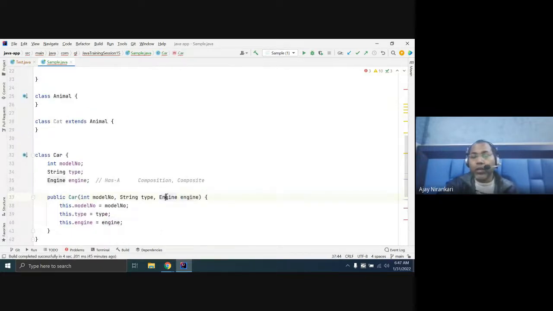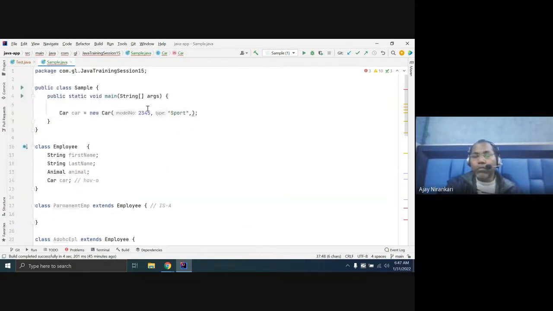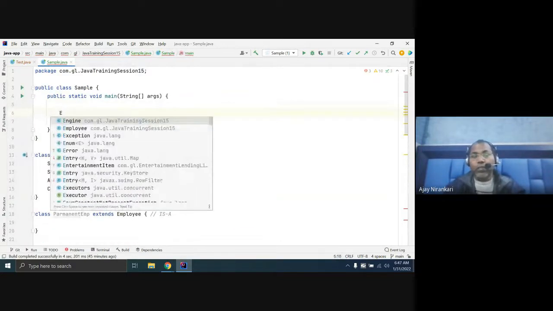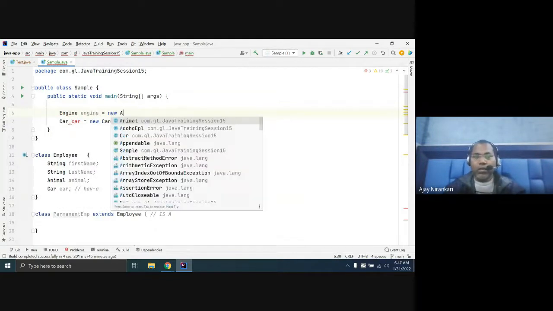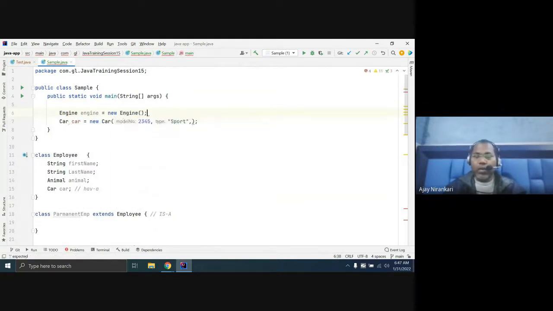So engine is another class. So you have to first create your engine object. This engine object you have to pass here. So now your class is constructed with the help of another object.